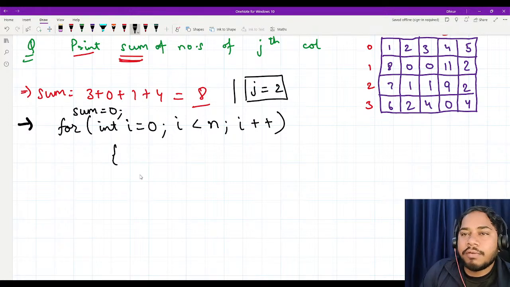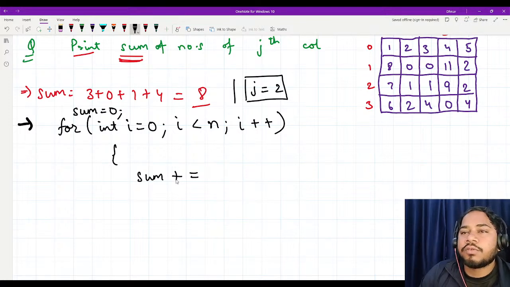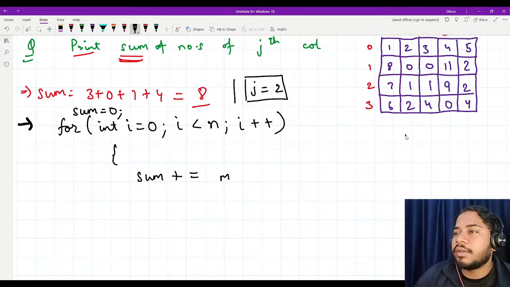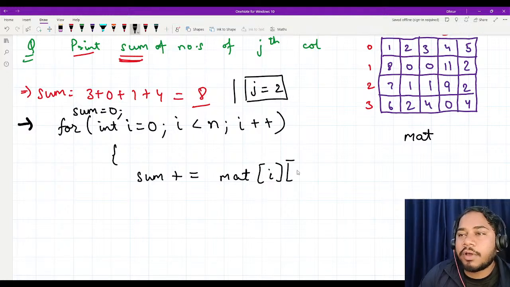write SOPLN. We will write sum plus, we know this syntax, sir. You have already taught us this in the basics classes. Okay. So sum plus is equal to, let's name the array as mat. So mat, the i value will change, sir, and j is fixed as of now. j is 2.